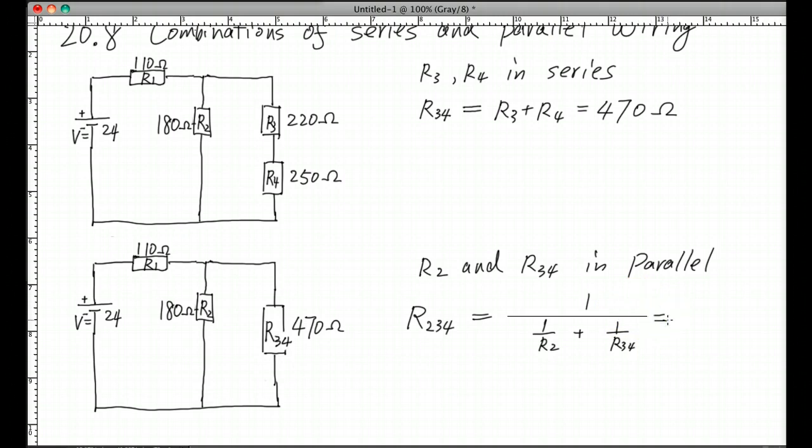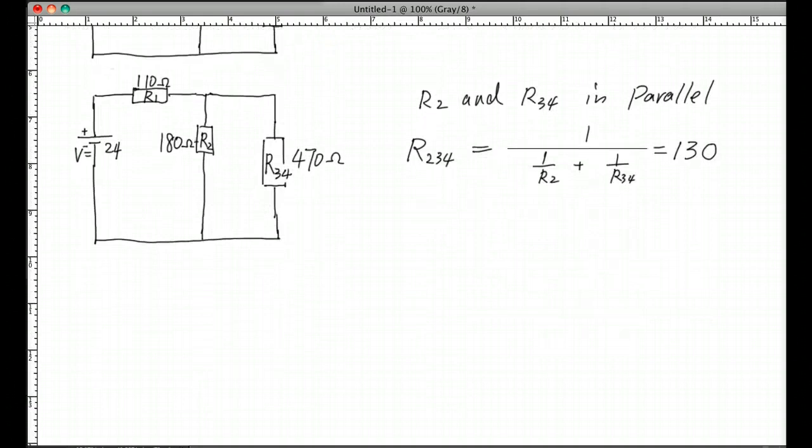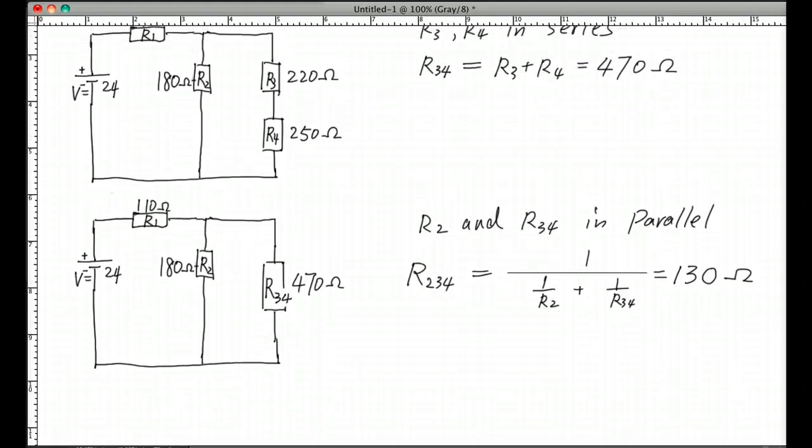I got 130.15. Oh, you're so fast. Yep. Really? Yep. Good. Oh, I agree. Definitely. So you got 130 ohm. That's correct. What? That's correct. Oh, you don't believe yourself? I believe. I thought you said incorrect. I'm like, what? No, that's correct.